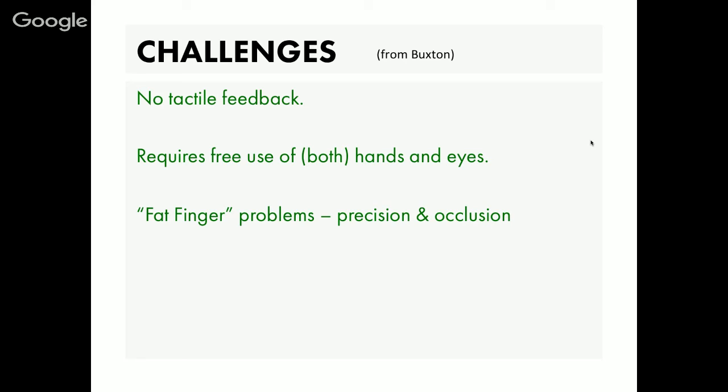So some challenges are that there's often not tactile feedback with multi-touch, right? So that's one of the things that we talked about with keyboards that were important. When it's larger, it sometimes requires multiple hands, or it's hard to distinguish who is touching it. So you can actually do multi-touch, but it often doesn't distinguish if it's one or two people. Now, the technology has been done to do that, but it's not often implemented in our individual devices. And then we have, as brought up before, the fat finger problem, right? So we have that as a problem.